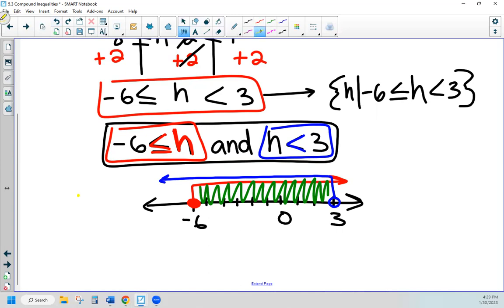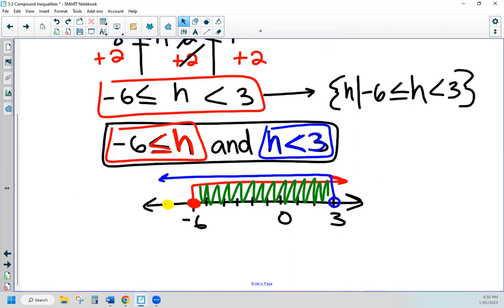So what I want to do right now, to see if you understand where the answer is located, is I want you to follow this yellow dot. Now, think about if this yellow dot is part of the solution. So right here, where this yellow dot is located, we could see that this yellow dot is part of the blue solution, the blue part, where it says the numbers that are less than 3. That yellow dot is definitely less than 3. It's right under the blue arrow, but it is not under the red section. So it is not part of our solution.